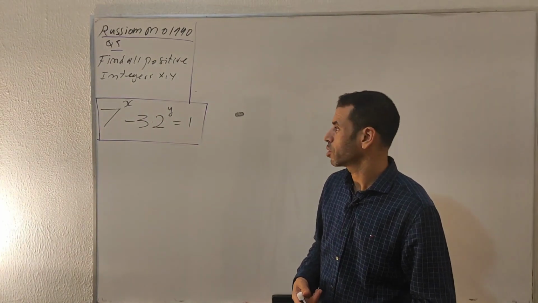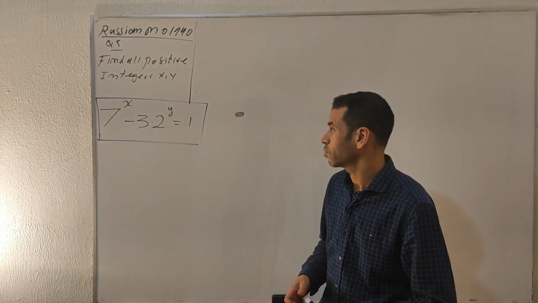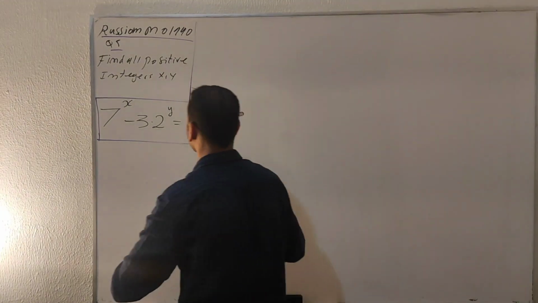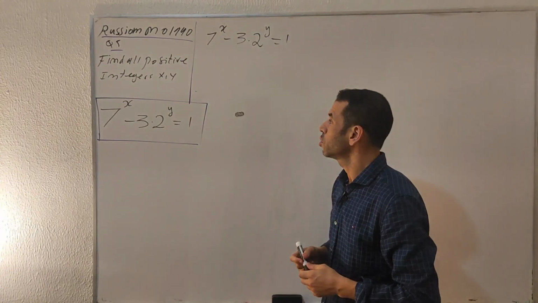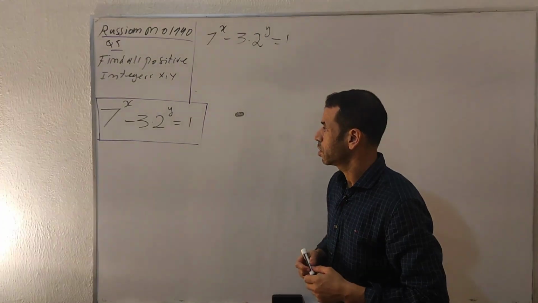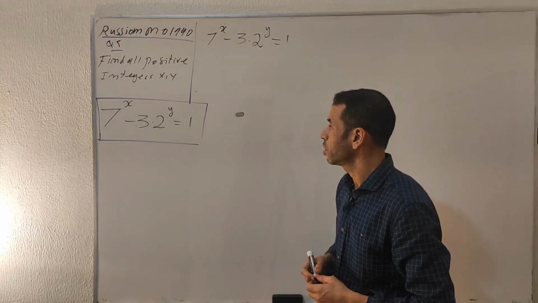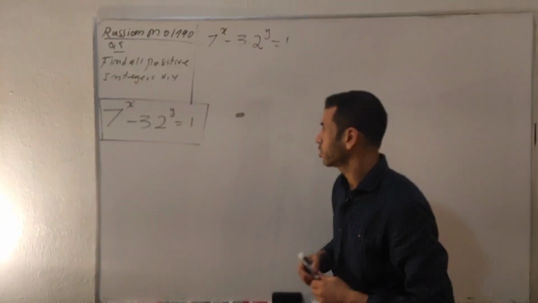If you would like to give this problem a try prior to getting to the solution, just go ahead and pause this video, then come back to see the solution. Okay, now let's jump into the solution. We have the following equation. I'm going to divide this into two cases: when x is an even number and when x is an odd number. Let's start with x as an even number.